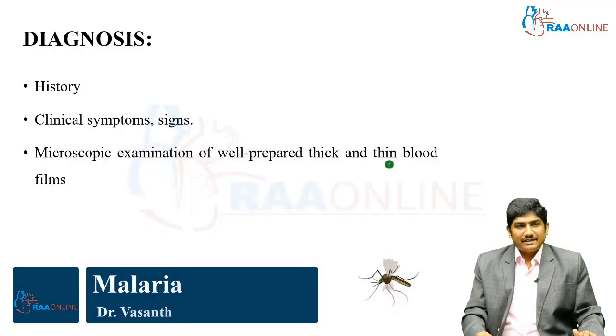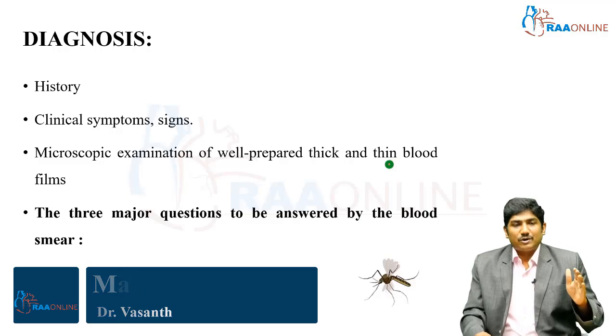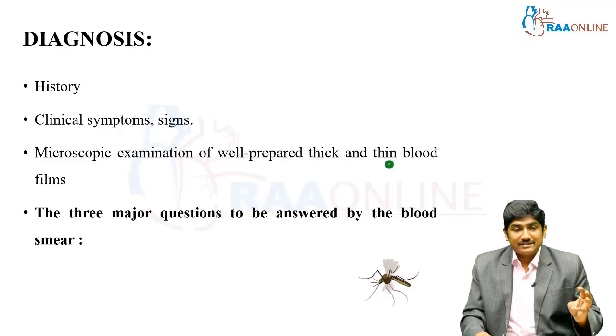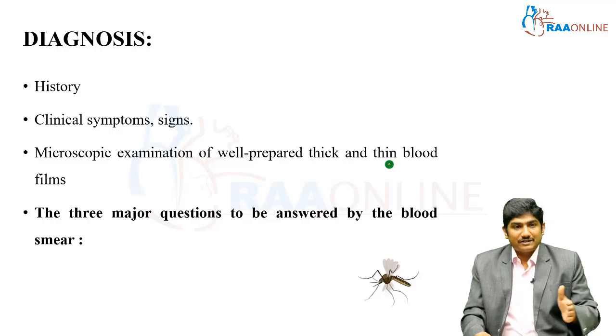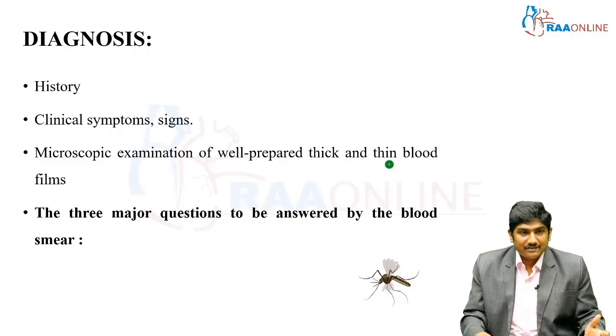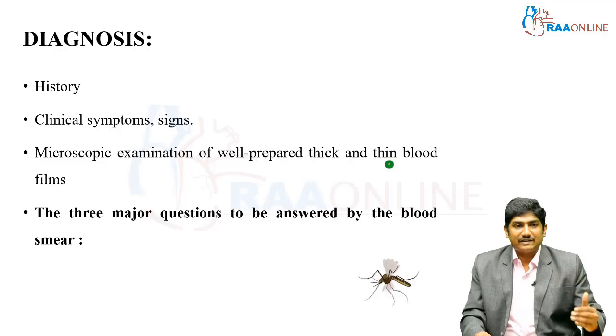So now coming to the diagnosis, it starts from the history. You need to take a proper history, including the travel history, what type of prophylactic drugs they took before or after coming from that particular travel, how many times did they travel, and what type of medication the patient took previously. Was there a previous history of malaria in that same patient? All these things are very, very important.